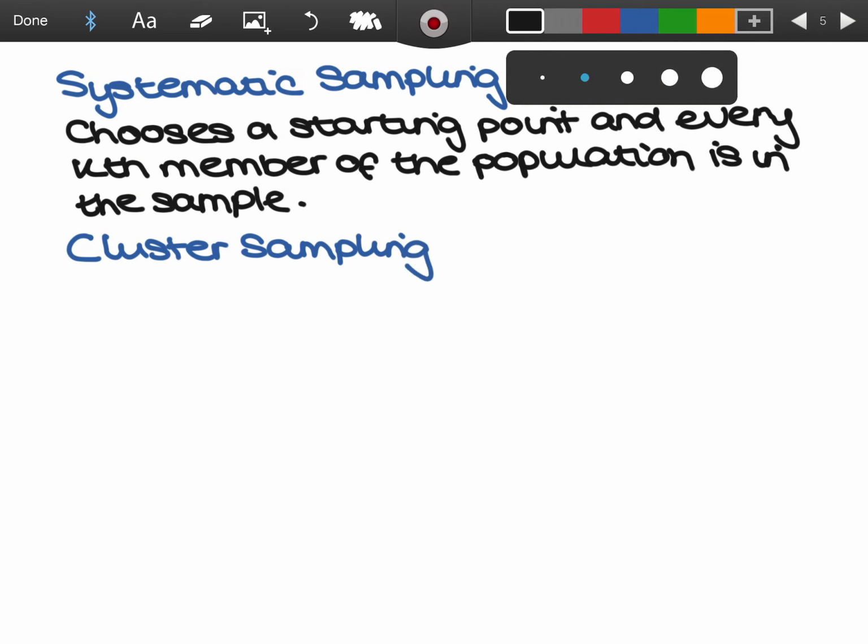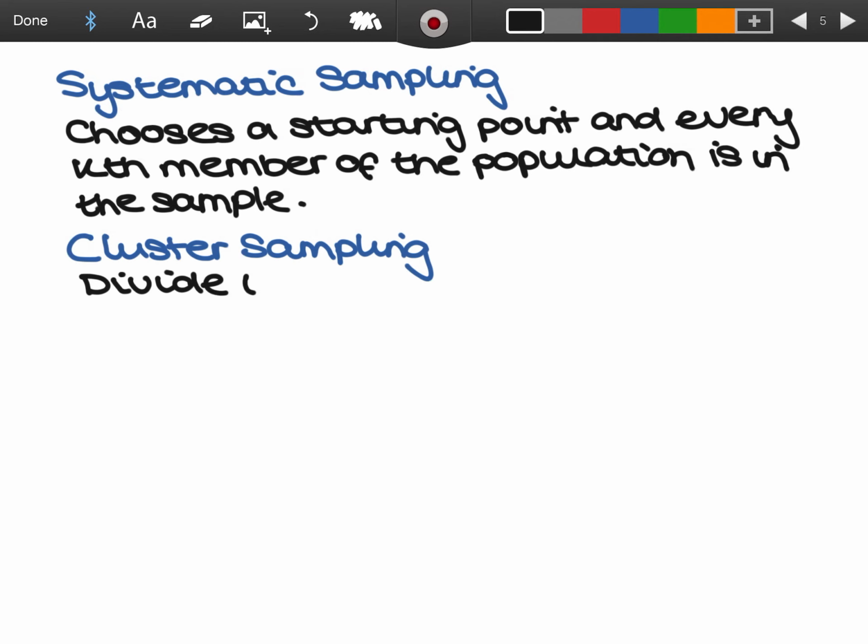Okay. What cluster sampling does is it divides the population into these groups, okay? Think of natural groupings, whether that be area or whatever that might be. And then you take a sample by just taking certain groups to be in that sample. We'll do another type in a minute called stratified sampling that's very similar to this, but depending on how you choose these people, it can be slightly different. But with cluster sampling, all you do is divide the population into groups.